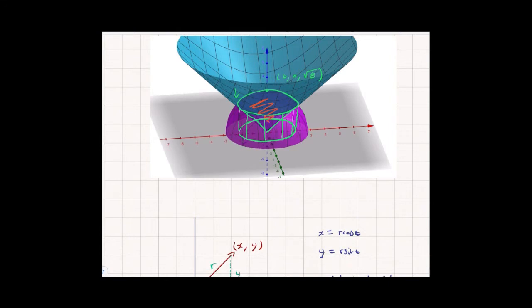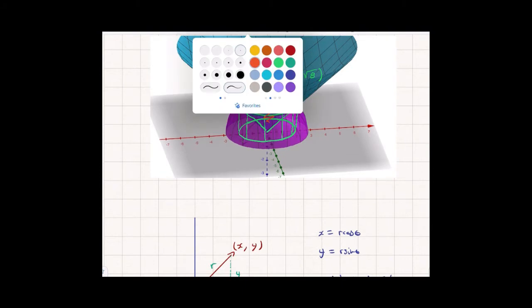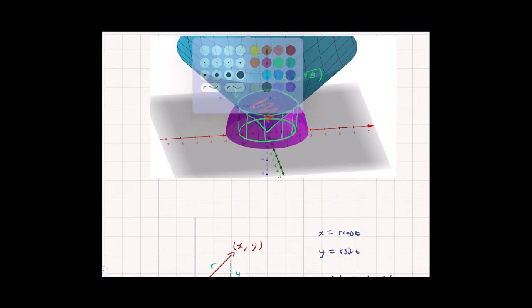So the first thing we need to do is find that intersection. We need to find the intersection of these objects, and then project that into the xy plane. When we say project it into the xy plane, we of course just mean let the z coordinate be equal to 0. Figure out when z is equal to 0, what are x and y, and that will give us the circle in the xy plane directly underneath this thing.